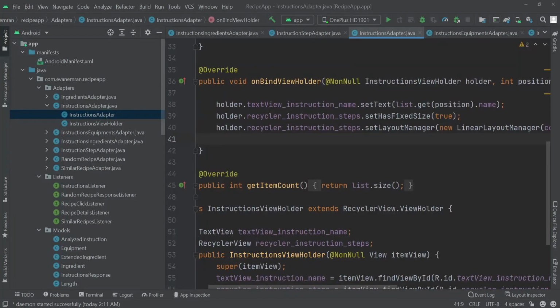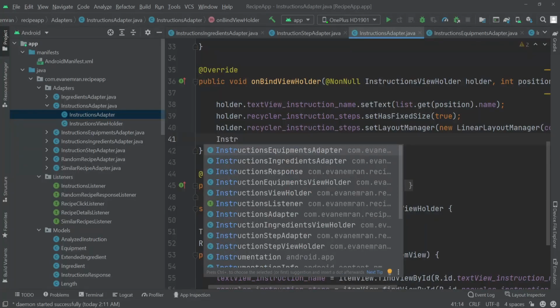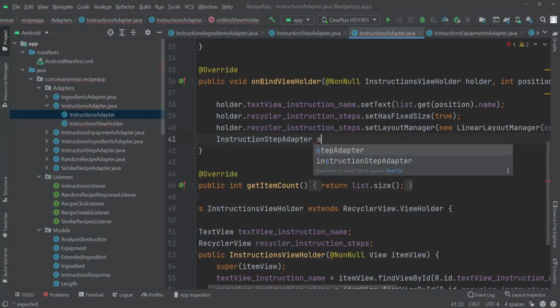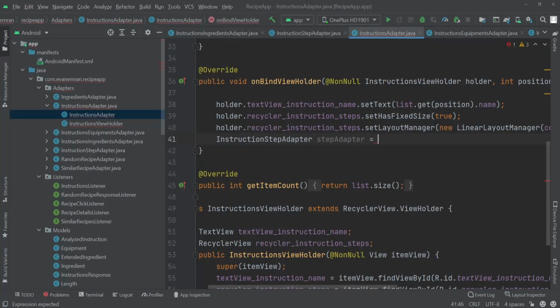Okay, and then we need to create an adapter for this. So we got the adapter of our instruction steps right here, instruction step adapter. I'll call this step adapter equals new instruction step adapter.